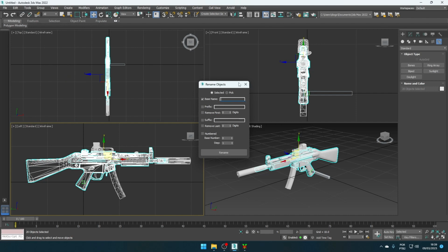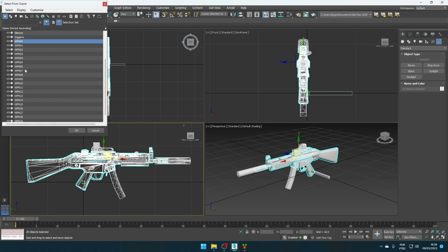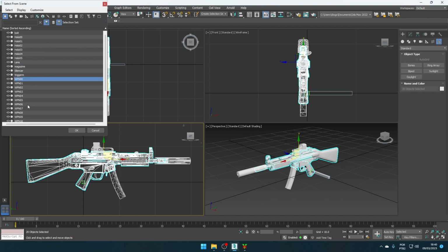Let's put a generic name like WPN as in weapon, and I'm gonna tick the numbered box. Okay, so click Rename and close this window, and now you'll see that we have a lot of WPN surfaces. Again, this is not mandatory, as I said. You can just skip this part, but I've been doing it like this for years because it helps me know what I'm doing.